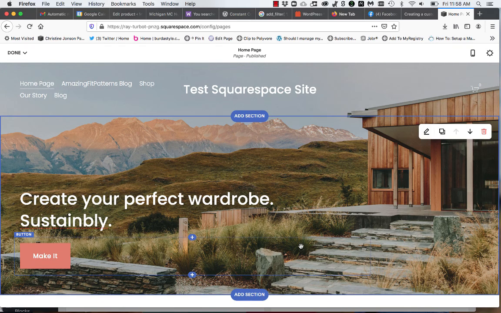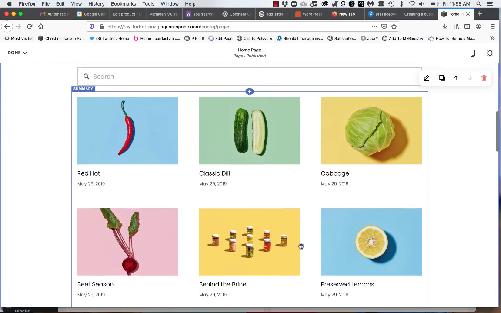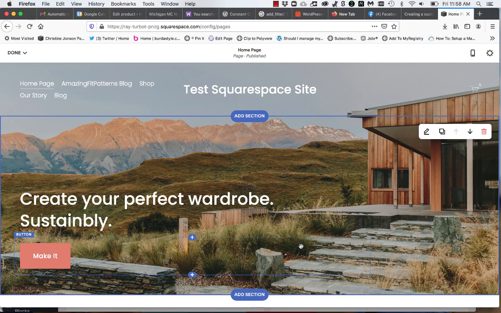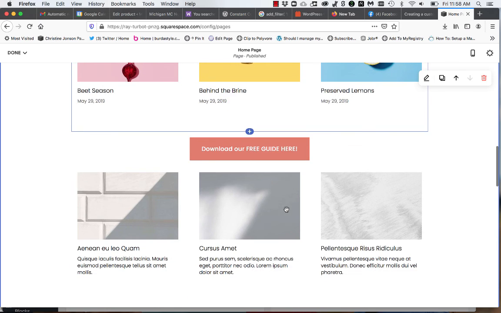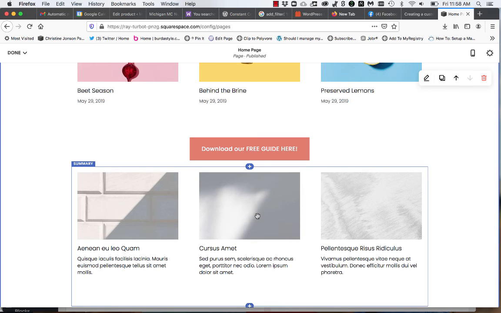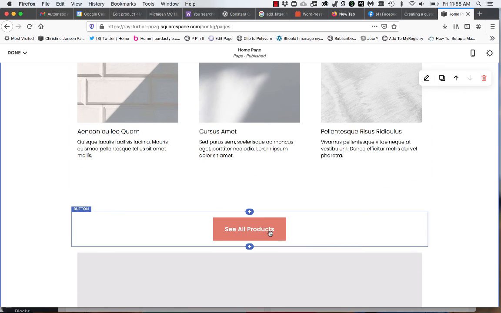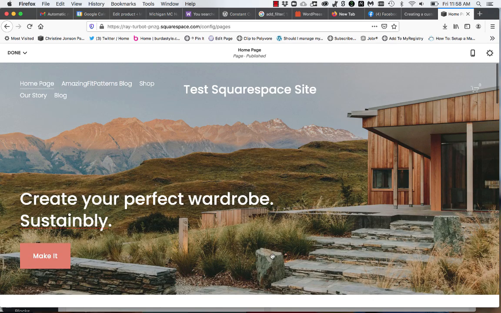So the idea behind this optimized Squarespace page, and you see we built this in, what, 10 minutes? The idea behind this optimized Squarespace page is that you really drive people to what exactly you want them to do on the site and focus narrowly on a specific set of blog posts and products based on category and tags, and then also a product grid specifically designed to highlight only the most important things that you're offering, with the option to see all products as well if they don't find what they're looking for there. And then of course capturing that information. So that's your optimized Squarespace homepage.